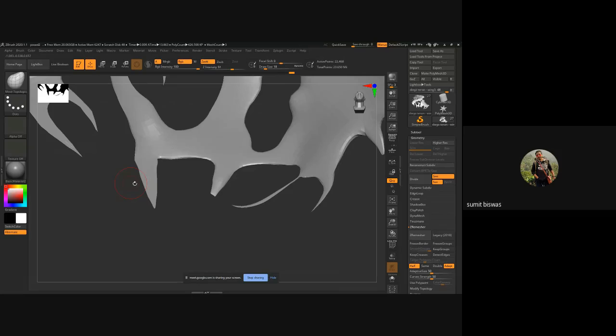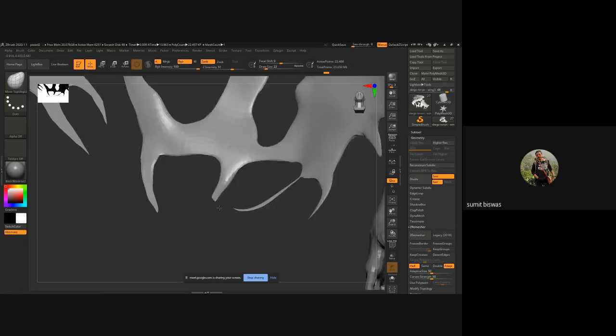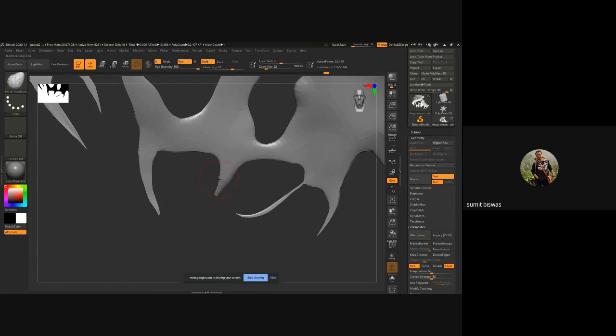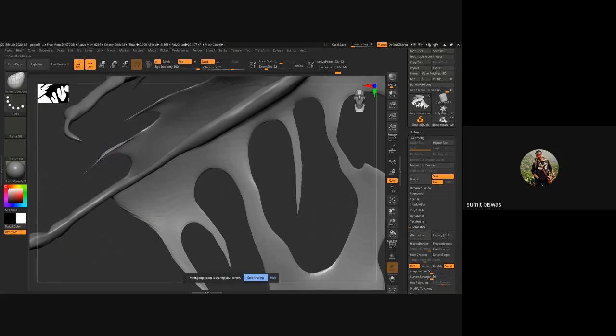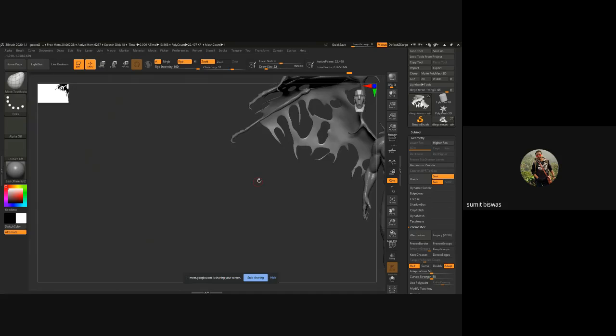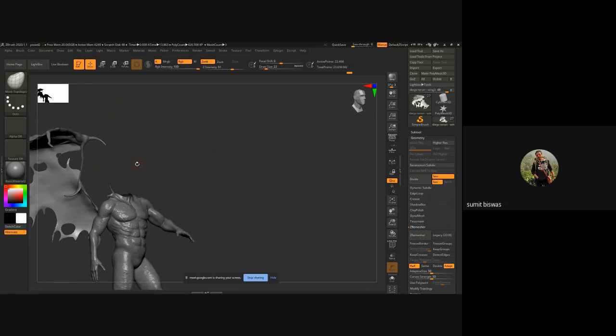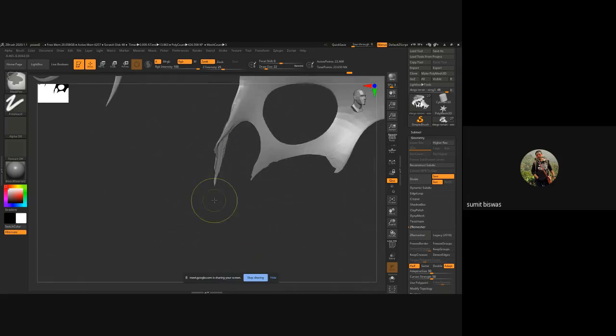Move topology and modify the shape. This surface also needs to be fixed.